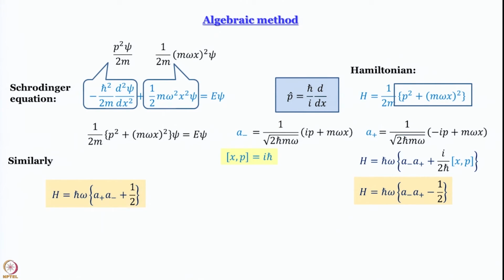Another point, I will just give you the result and you should be able to work it out now that we have discussed the commutation of x and p, which is the commutation of a₋ and a₊. See here you can take the Hamiltonians, and you can make the Hamiltonian operate on some function, whatever you get they should be equal to each other. Now, instead of the Hamiltonian take these expressions and from there you will get a relationship between a₊a₋ and a₋a₊, that will give you the commutator of a₋ and a₊. You will see that the commutator of a₋ and a₊ turns out to be 1.